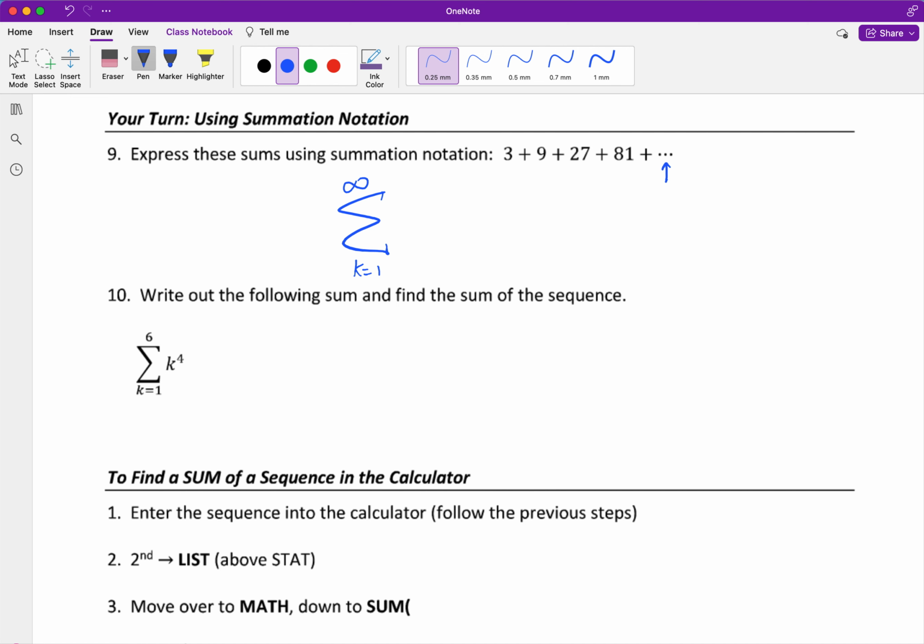And so let's think about this again. And I just realized my answer key is wrong for this one. Oh boy, we'll have to fix that. If I'm doing 1, I'm not just doing 1 times 3, because the next one would be 2 times 3. This would have to have been 6, and then 3 times 3, that would be 9. So what I'm actually doing is noticing that if I did 3 to the first, and 3 to the second, and 3 to the third, and 3 to the fourth, that this would work. So I believe if I was on the nth term, that this would be 3 to the nth power.